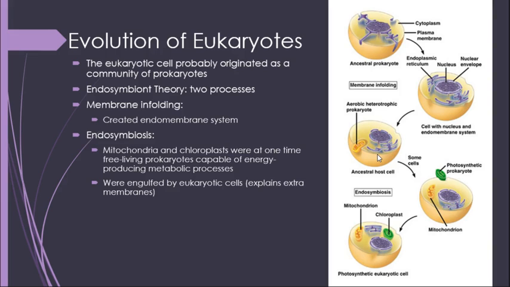Chloroplasts, same thing, except chloroplasts were probably a cyanobacteria of some sort, and they infect, right, and then they're folded in. And the big clue to this is the double membrane. Okay, so if you look in the picture, you can see here's the little bacteria coming in. Here's the mitochondrion coming in, right? Here's the heterotrophic. Here's the photosynthetic. They come in, the membrane folds around them, and it gives them that second membrane, because they were already cells to begin with. They were prokaryotic cells. Then they become double enfolded.